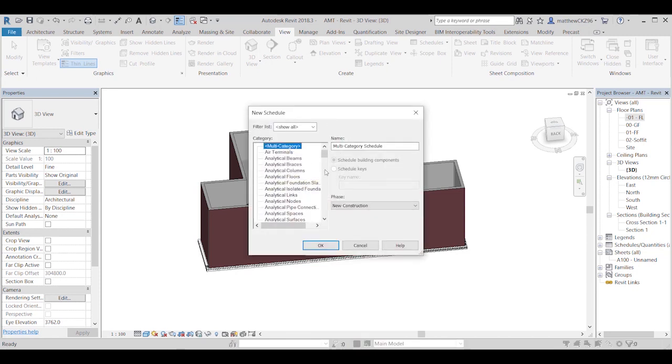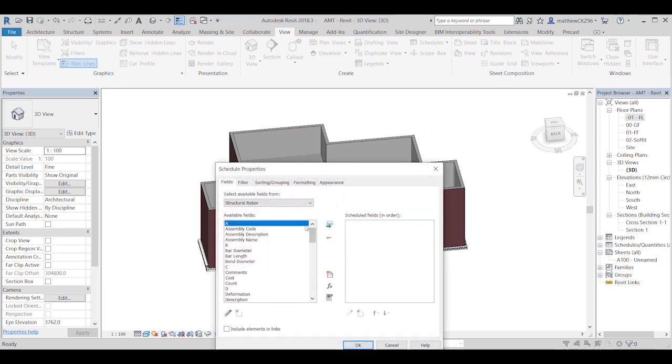And then in this new schedule dialog box, go down until you see rebar. Go down to see structural rebar. That's the one you want. Okay.